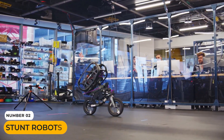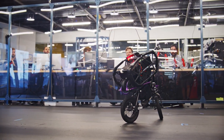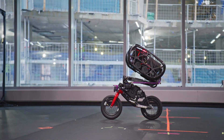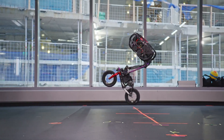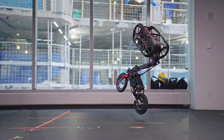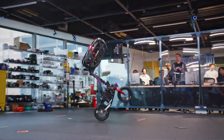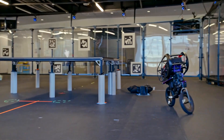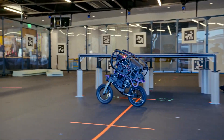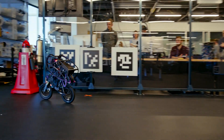What if a robot could teach itself to do a backflip? That's the mind-blowing concept behind stunting reinforcement robots. These aren't programmed with every single move. Instead, they learn through a process of digital trial and error. The robot first tries a stunt in a computer simulation thousands or even millions of times. Every time it gets a little closer to its goal — like balancing perfectly or landing a jump — it receives a positive reward. When it fails, it gets a small penalty. Over time, the robot's AI uses this feedback to figure out the absolute best way to perform complex, dynamic stunts in the real world, all on its own.